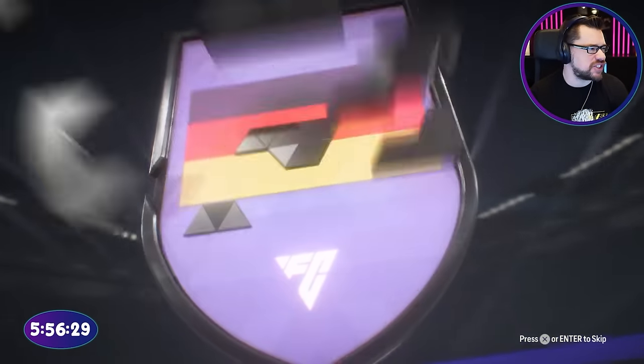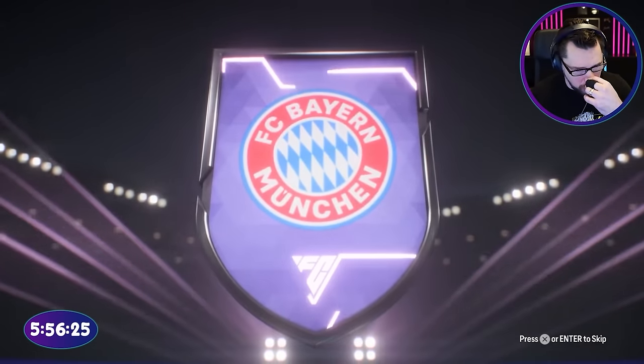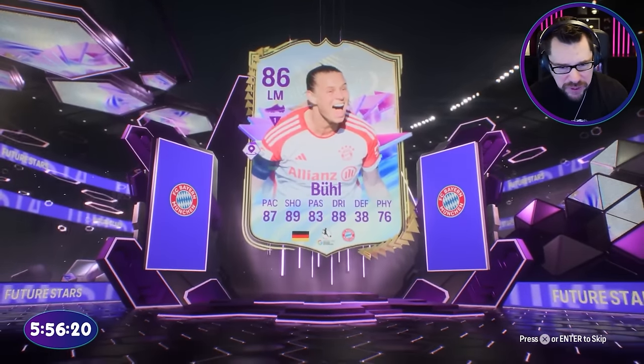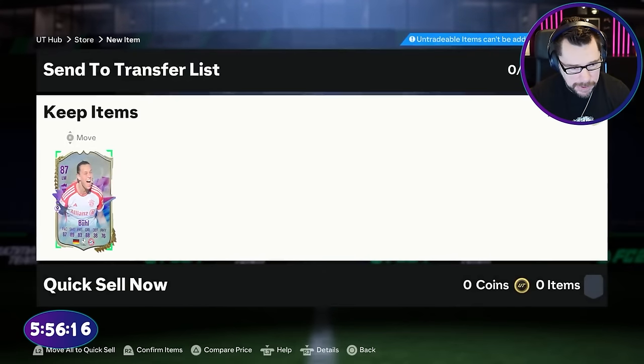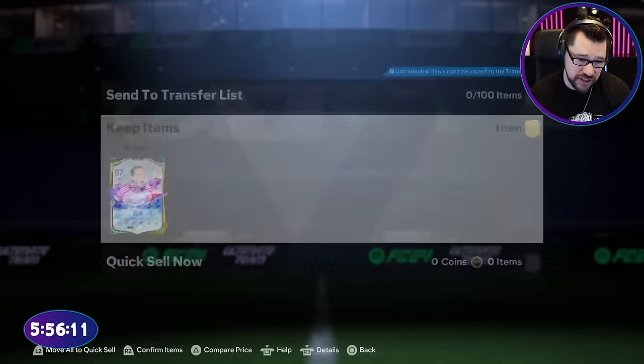Oh, it's a future star straight off the jump. Oh, it's some ball. Wait, I don't even know. Is that ball? It is ball. That's some ball, that is. We'll take a little 87 though. Happy days. It's not worth very much, but four star. I mean, it's good for the account.